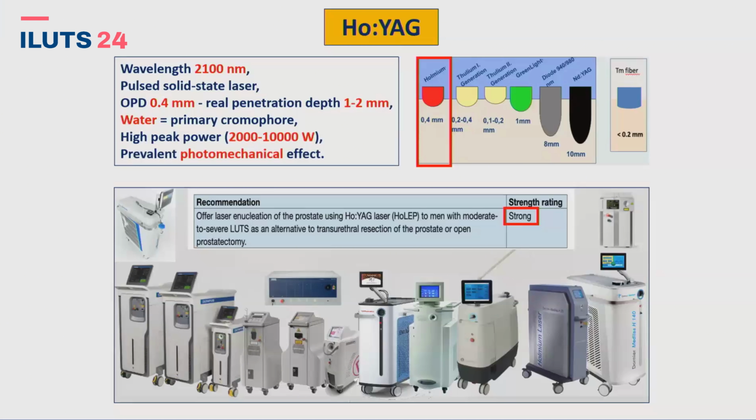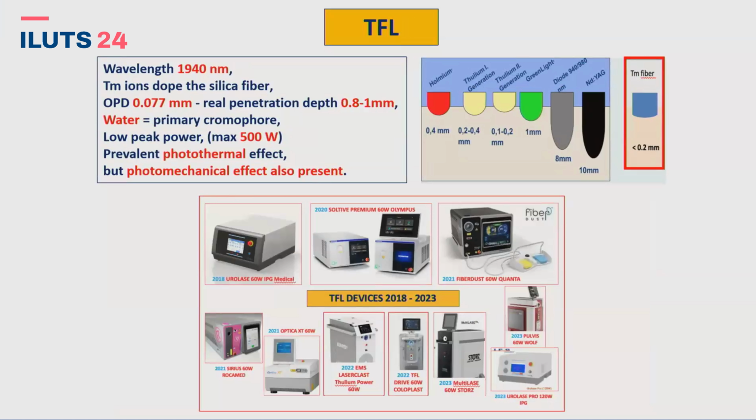The peak power of the holmium is from 2,010 to 12,000 watts, and this could be really important to understand the clinical effect, with this very strong photomechanical effect. TFL has been on the market for 8-9 years, and is a little bit different. The most important characteristic compared with the holmium is that it is more absorbed in water, with less penetration depth, and also lower peak power.